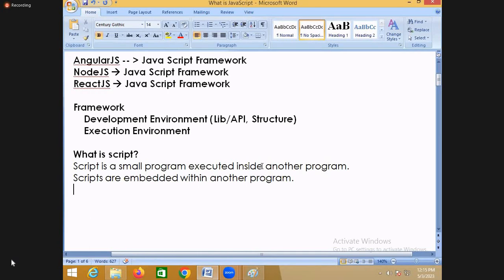Generally, why use scripts? For example, you are using JavaScript to make your web page interactive. For that, you are writing some small program within the HTML.